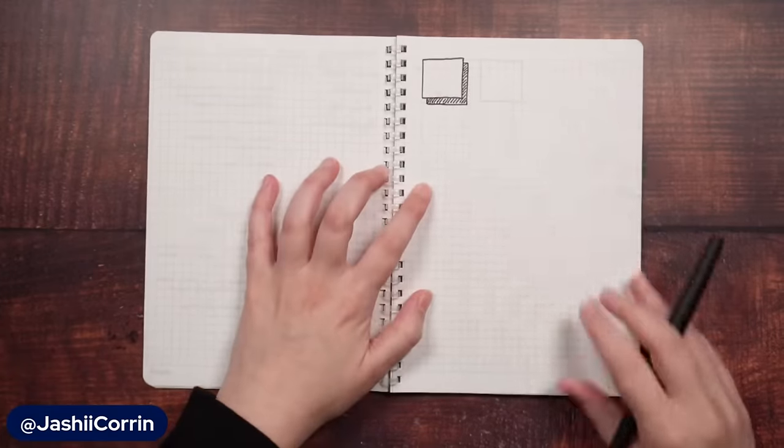We take that to our bigger example so that we can see it a little bit easier. We draw two lines coming out in the middle of it because this is the push pin part. It's going to come out of the middle and then a little line where it's pushed through the paper. It looks a little bit strange, I think, when you draw it really big, but oftentimes if you're drawing this in your journal, it's going to be a lot smaller, so it's not going to look quite so strange. That makes sense.